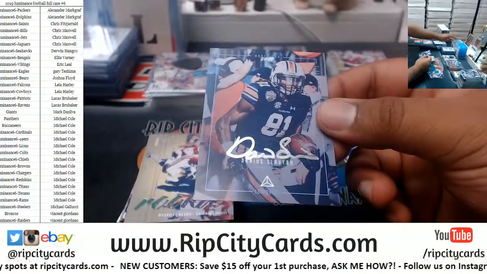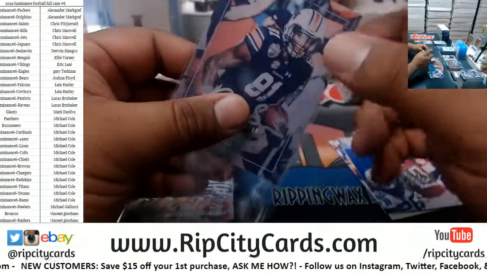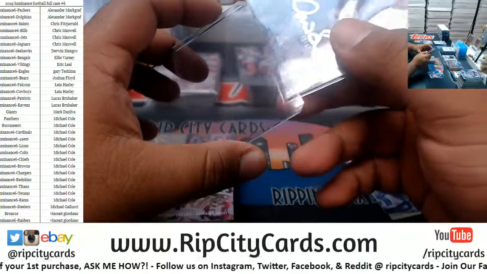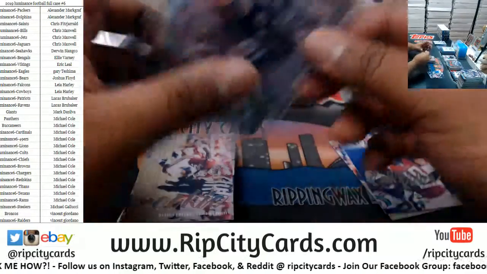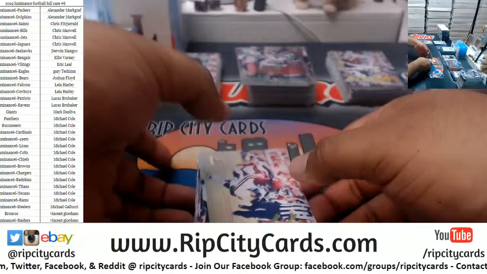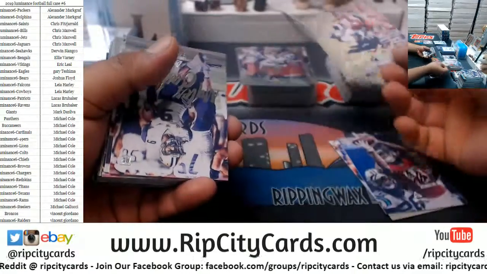Going to the Giants, Darius Slayton. The silver ink autograph. Browns and Saints in the big game. Oof. How about we try to win the division first, Elwood? Take it a step at a time. Marquise Brown, Ravens insert.